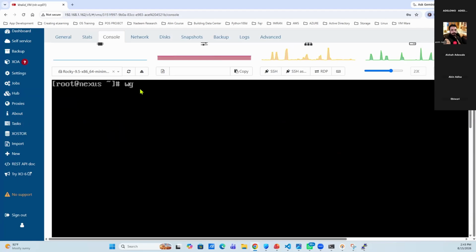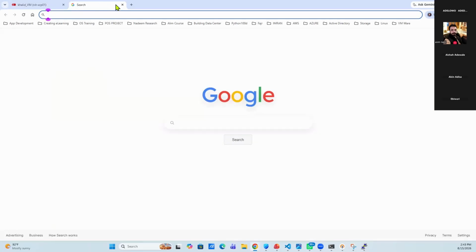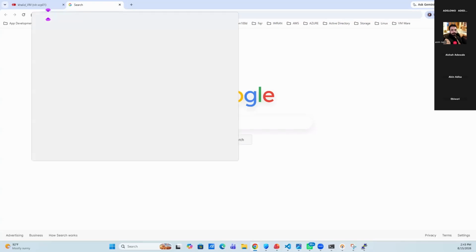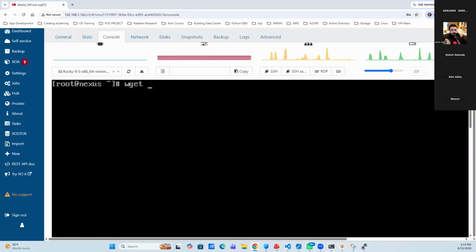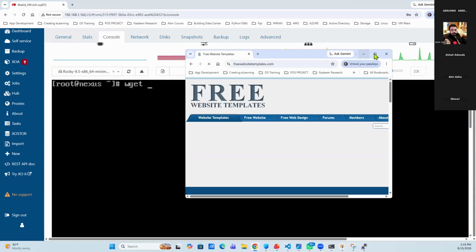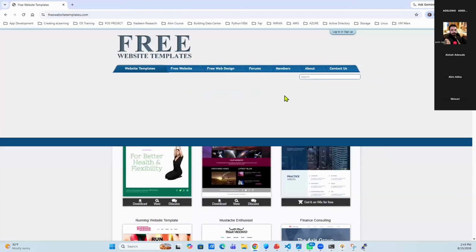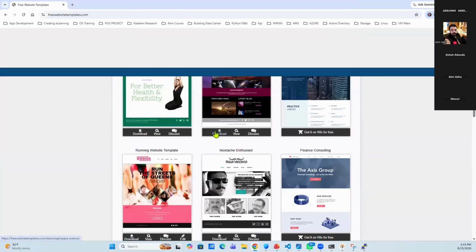Okay, then you're going to type in here the wget command, right? And where is that site? freewebsitetemplates.com. Okay, so here is the copy the link address.